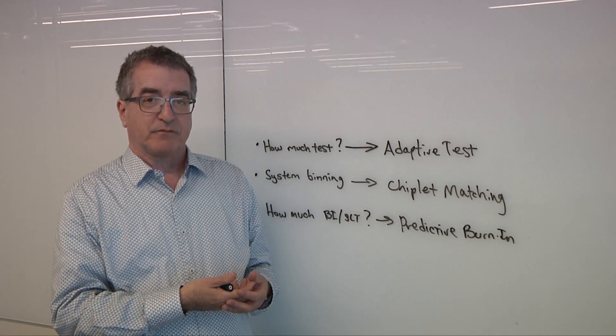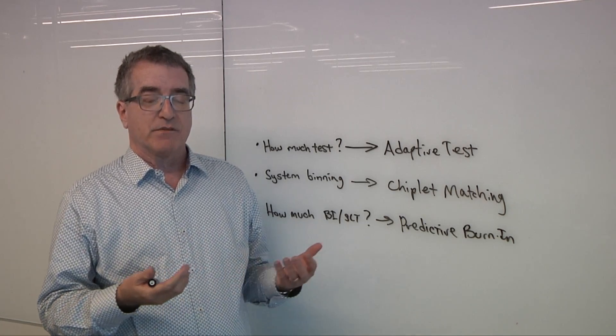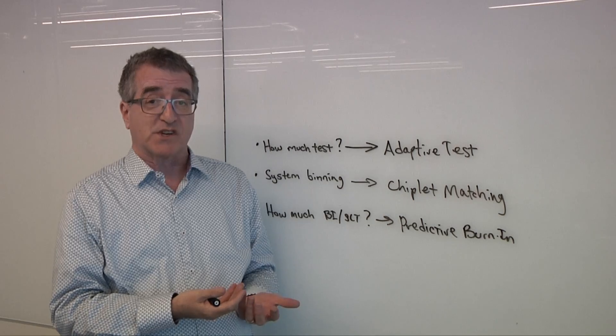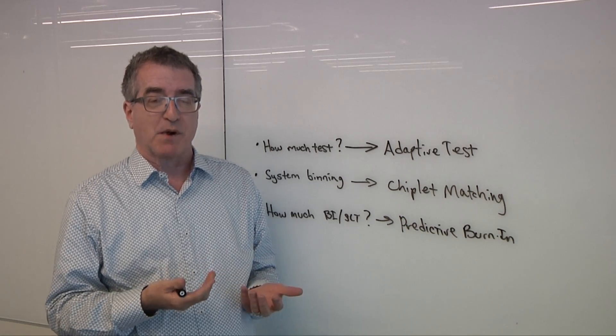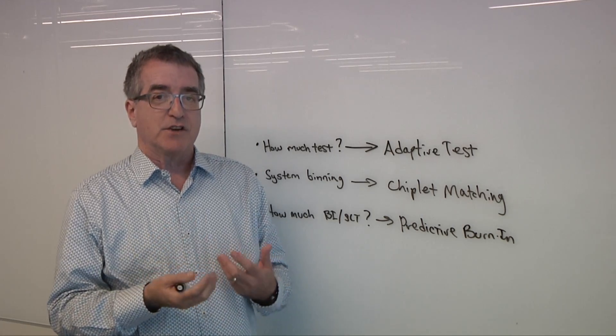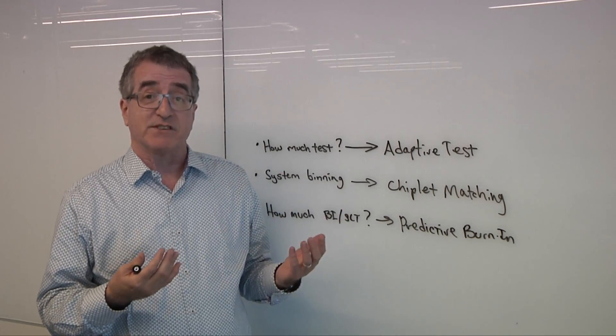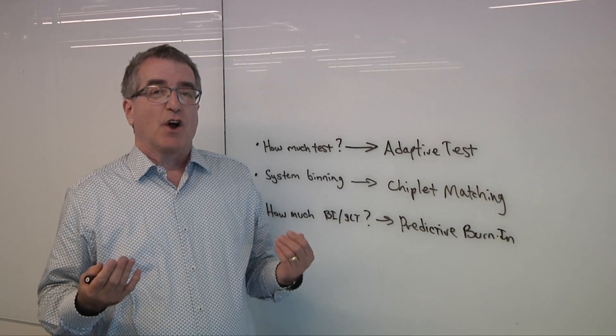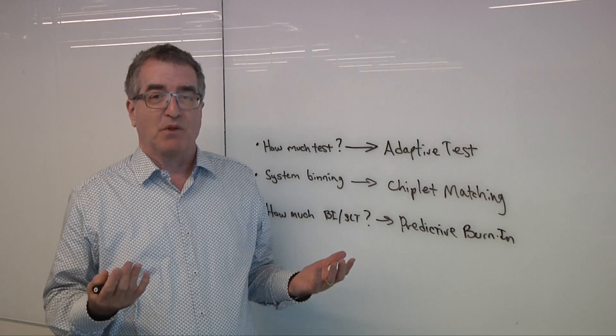So given all of these factors, where do you go next? What do you have to do now that you didn't do in the past? So what we see a necessity for is the volume of data is increasing. The decisions are harder to make. The decisions become beyond human scale to figure out. And that's why we see machine learning as a solution for this problem. You're really digging for deep patterns that you would not really find, right? That is correct. Often you'll find the answer is something that everybody would say, oh, yeah, that makes sense. Of course, that would be the right thing. But you might have a product with 500,000 test items. Figuring out which of the 500,000 test items is critical is beyond people working by hand.